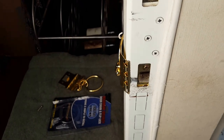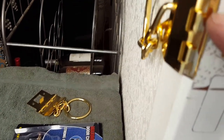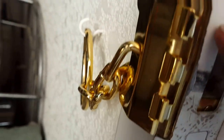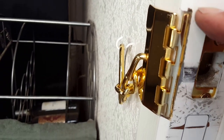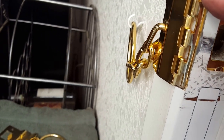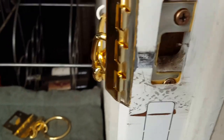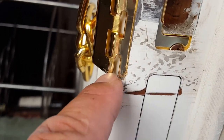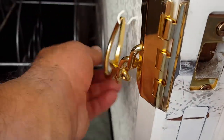I did have to modify this a little bit in order for the two devices to work together. This actually has a curved lip that wraps around the door, which protects it better. The modification I had to make was right up in here — I had to use a grinder. You might want to use a grinder once you install this, because if you don't, the door won't close properly and will bulge out. What I did was grind off maybe a quarter of an inch and grind it straight up, and that way it works fine — the door closes properly.